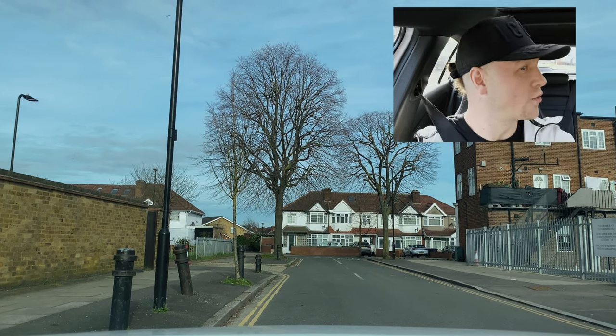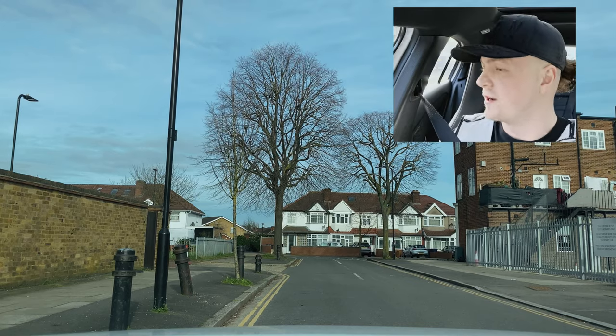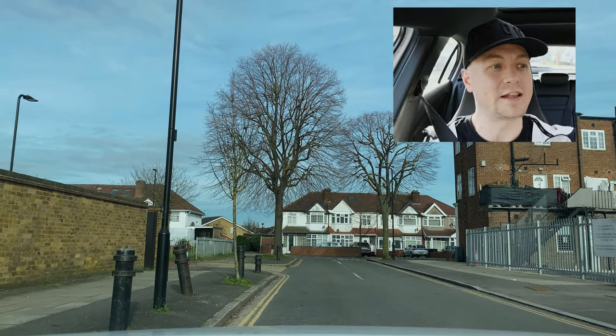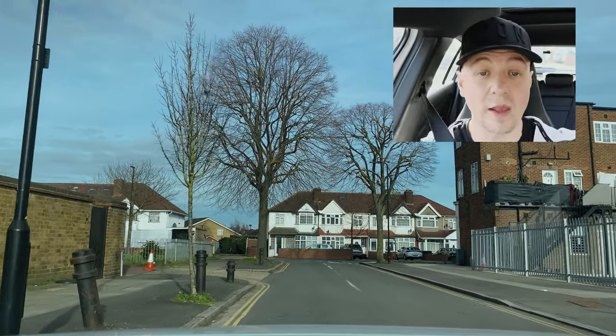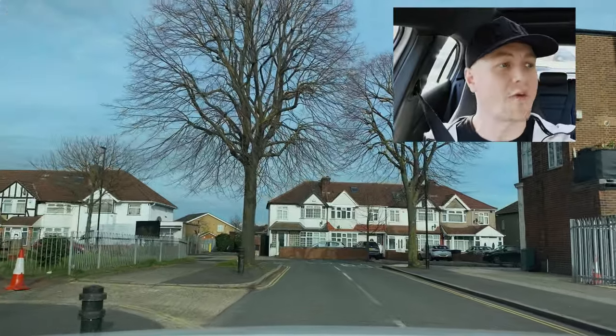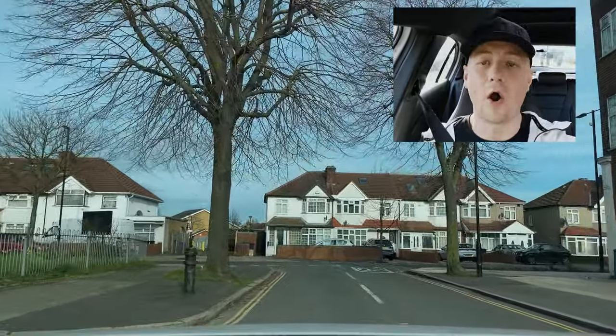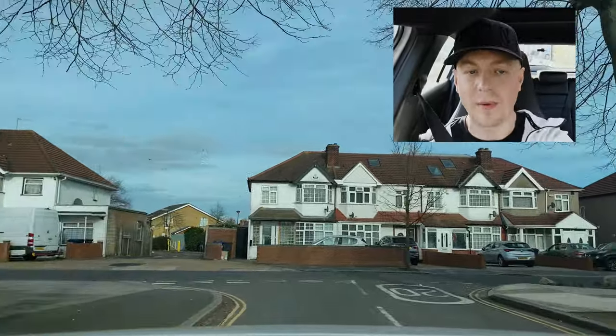The test centre is just here on the right. You would exit the car park, but because I'm not officially doing a driving test I can't enter the car park — but this is where you will come out. I've done my all-round observations like you'd want to do when moving away. I've signalled for the benefit of anybody that may come along and I've moved away safely. That's what the examiner wants to see right at the beginning of your test.